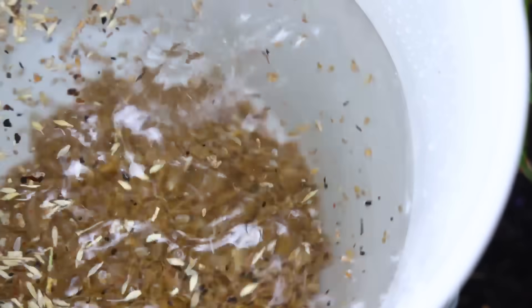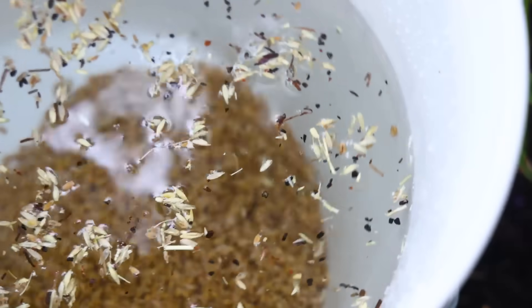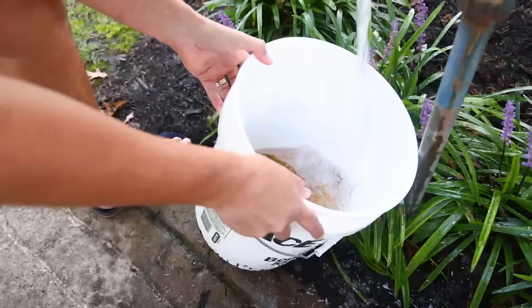My first step was to wash my wheat. All the good seeds sink to the bottom. What floats to the top are the dead seeds, bits of chaff, and other detritus that you can skim off. This process may also wash away some microorganisms that could cause the grains to spoil as you leave them submerged all day, ideally somewhere cool. It's still hot here in Tennessee, so I brought the bucket inside into the air conditioning.